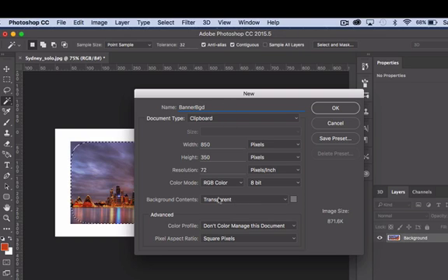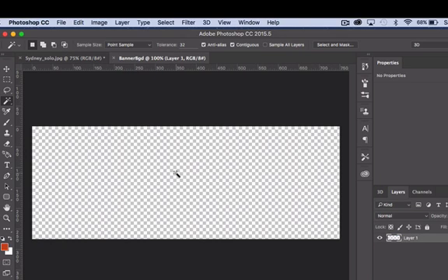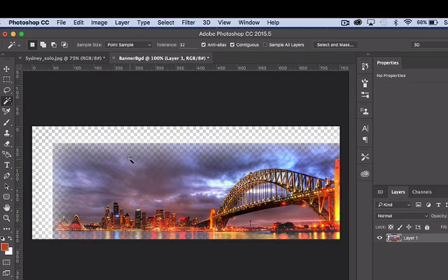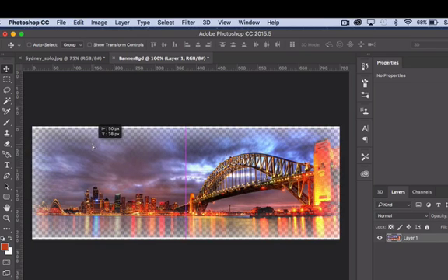I'm going to make sure the background is transparent, and I'm going to set the width to 750 pixels again, and the height to about 275. Click OK, and then I'm simply going to paste the image, which is Command-V on a Mac or Control-V on a PC.